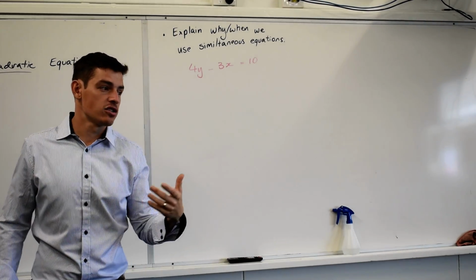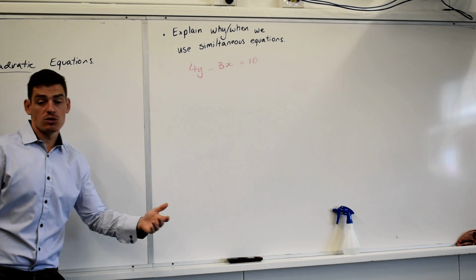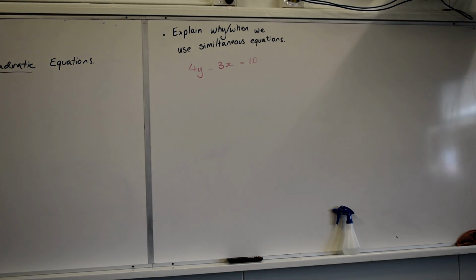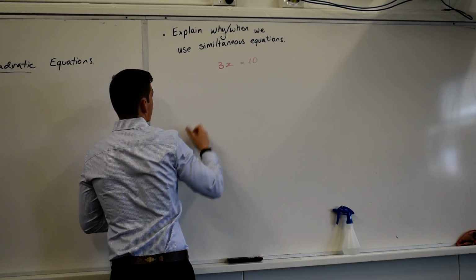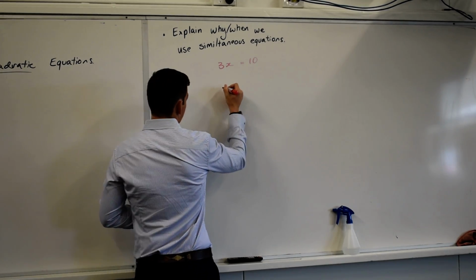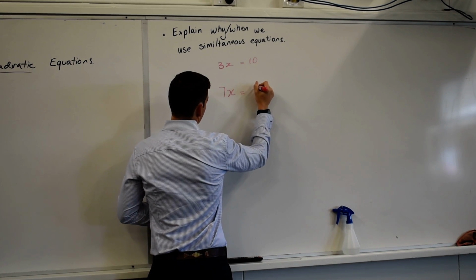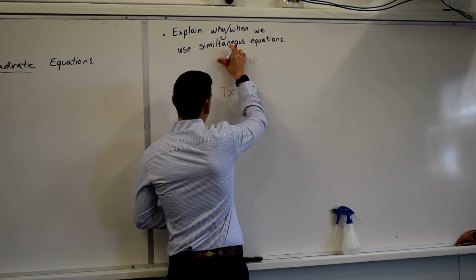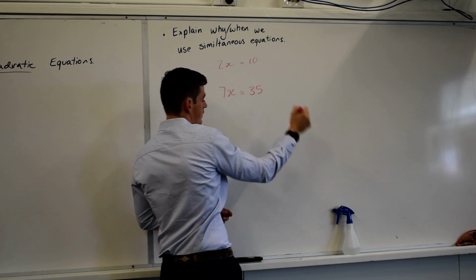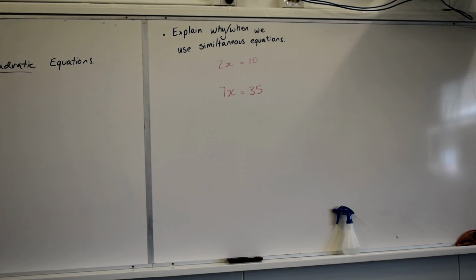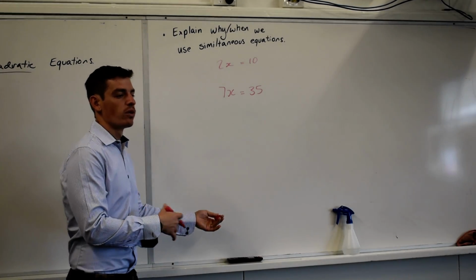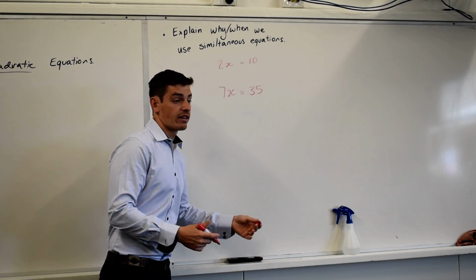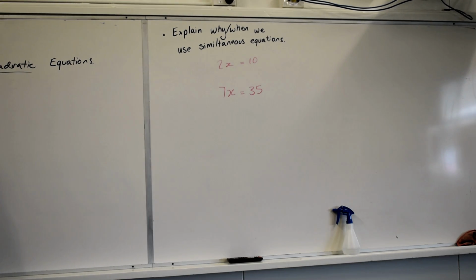So whenever we're using simultaneous equations, we have multiple equations. That's one thing. What else do we have? Is this a simultaneous equation? There are two equations, but why is it not simultaneous? You need one to have a y value as well. It doesn't have to be a y, it could be a p or a q or whatever, but I need at least two variables and at least two equations.